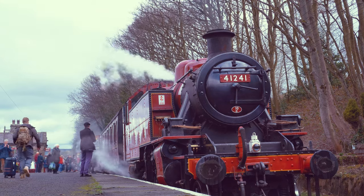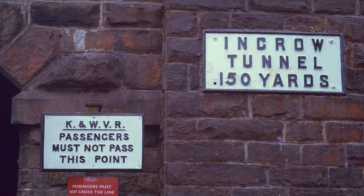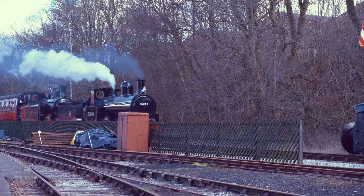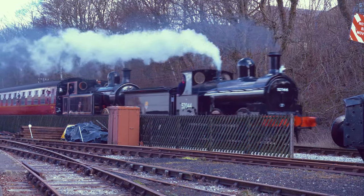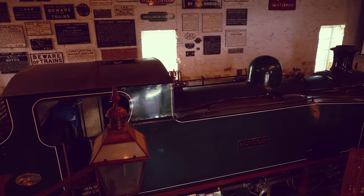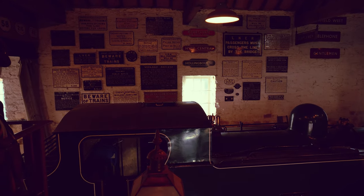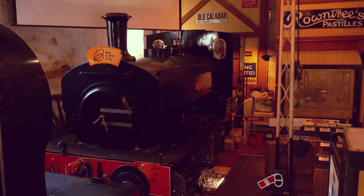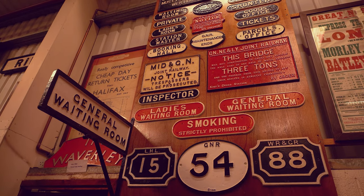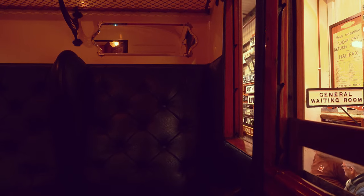The original structures were too badly vandalised and damaged to be restored in preservation, but incredibly in 1988, a building of very similar architectural style was found at the abandoned Foulridge station in nearby Lancashire in surprisingly good condition despite lying in disuse since 1959. There's also not one but two museums in Ingrow. The Ingrow Loco Museum, run by the Bahamas Loco Society and housed in the original Midland Railway goods shed, and the Museum of Rail Travel, run by the Vintage Carriages Trust. Both were fascinating, although Catherine had an issue with one exhibit in particular.